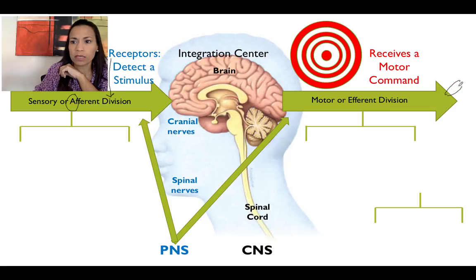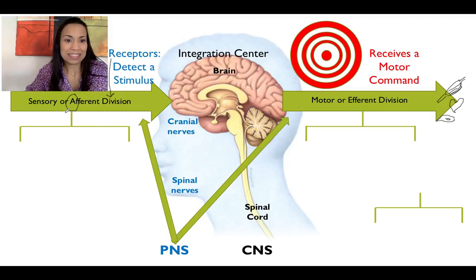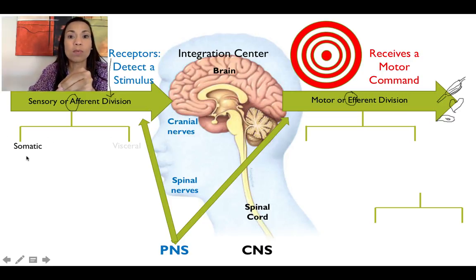How do we put a muscle in here? This is my muscle. That's an ugly muscle, right? But it can be a skeletal muscle, a cardiac muscle, or smooth muscle tissue, which can also be present in glands. Those are the target organs. Now, the sensory or afferent and the motor or efferent divisions both have a somatic and a visceral division. Today, we're going to study only the somatic division.